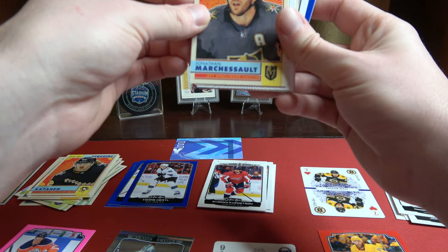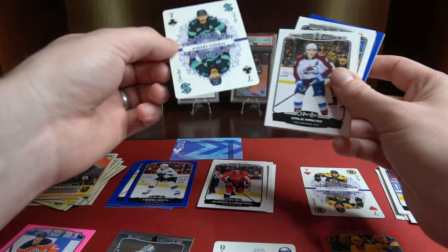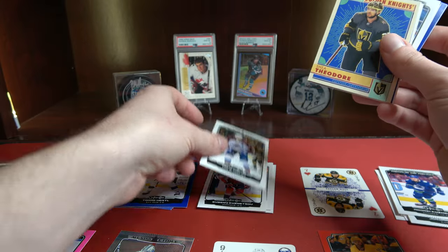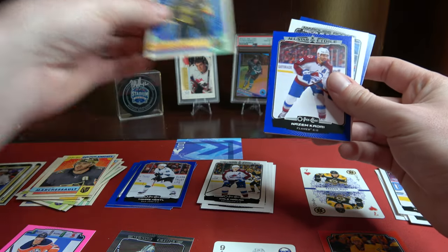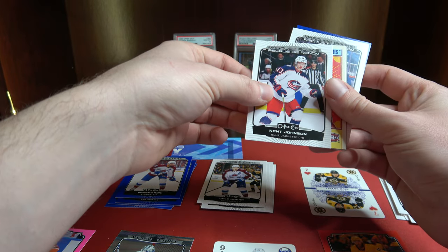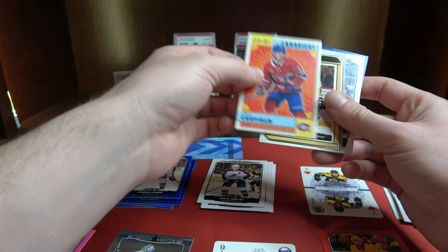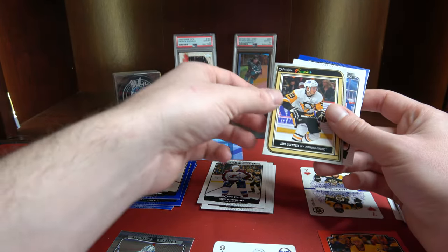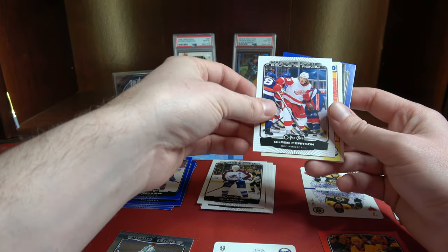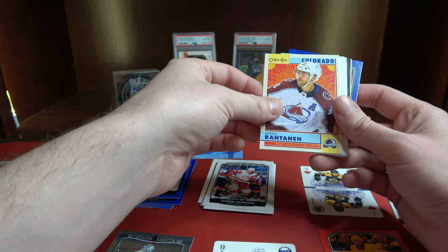Kuznetsov there on the All-Star. Jonathan Marchessault. And we got Ebbs there. I'm going to set that one aside too because I like Jordan Eberle. All-Star, Cale Makar. Retro, Shea Theodore. Nazem Kadri, Blue Border. Marquee Rookie, Kent Johnson. Cole Caufield, Retro. Premier, Jake Guentzel. Marquee Rookie of Chase Pearson. And Mikko Rantanen for the retro.